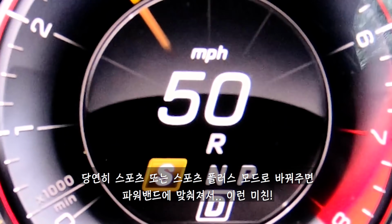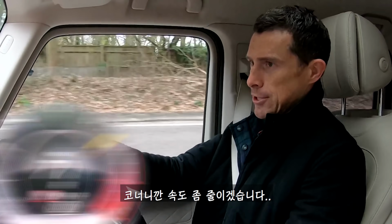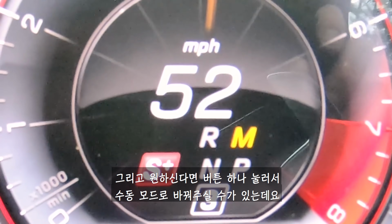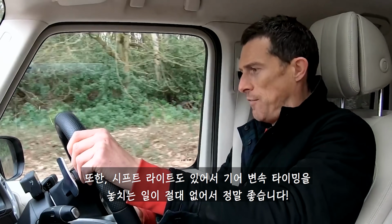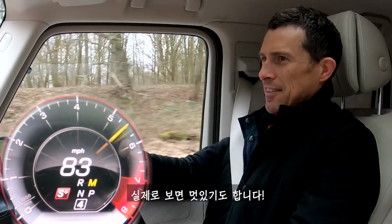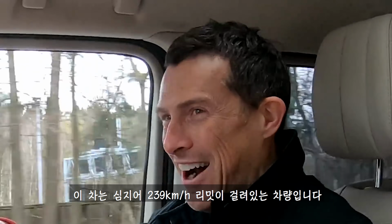Obviously, if you put it into sport or sport plus mode, you're right in the meat of the power band. Bloody hell. Let's just slow down around this corner. And then if you want to, you can press a button and go into manual mode and then change gears yourself. Seems a bit weird in a G63, but I can do it if I want to. I also like the fact that you get shift up lights so you don't miss a change. And it looks cool. Whoa! This is freaking nuts! And this one even has the de-restricted top speed to 149 miles an hour.